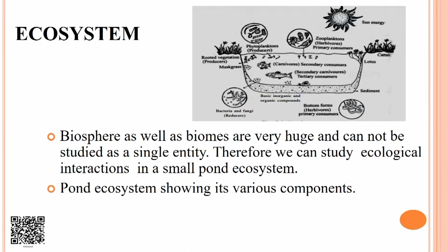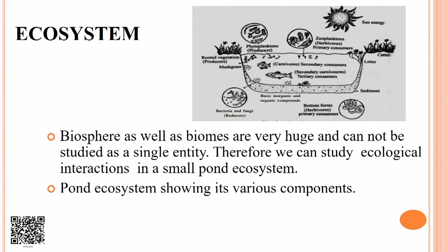So now we will discuss the ecosystem. We know the biosphere as well as biomes are very huge and cannot be studied as a single entity. Therefore, we can study ecological interaction in a small pond ecosystem. When we talk about the ecosystem, we take the example of a pond ecosystem, and you can see the figure on the screen showing its various components. So we will discuss in detail.